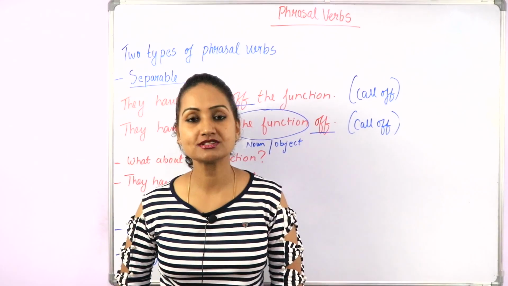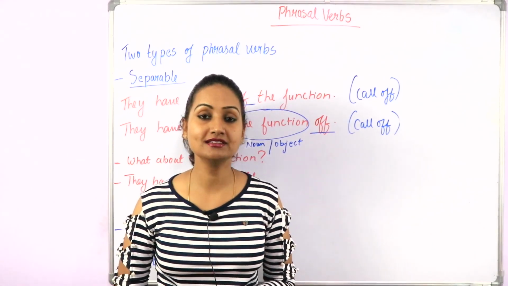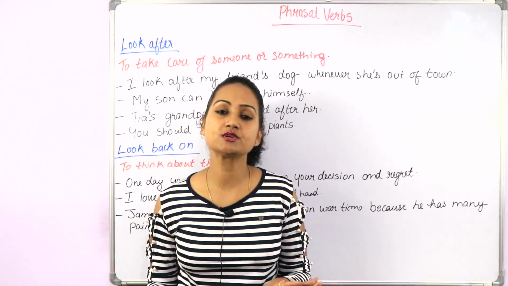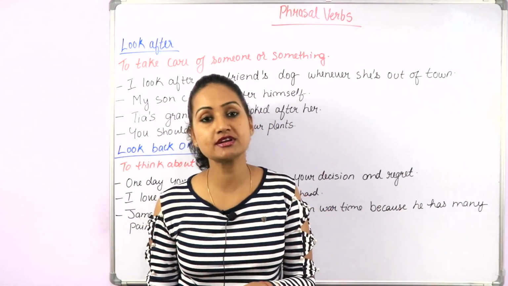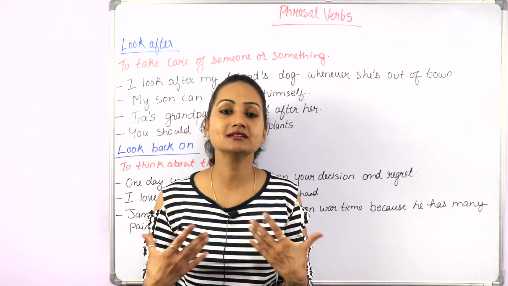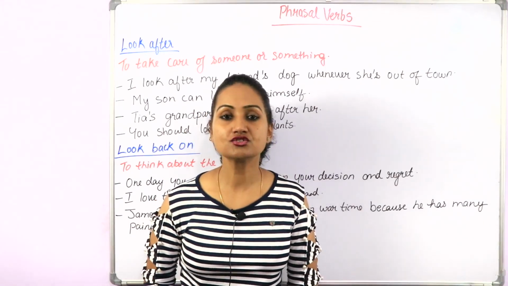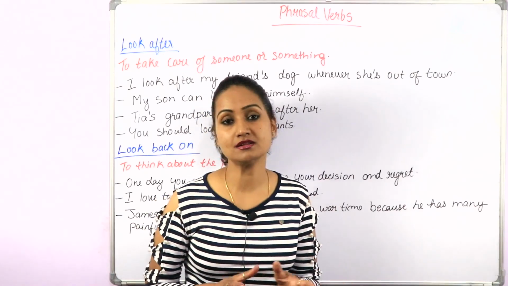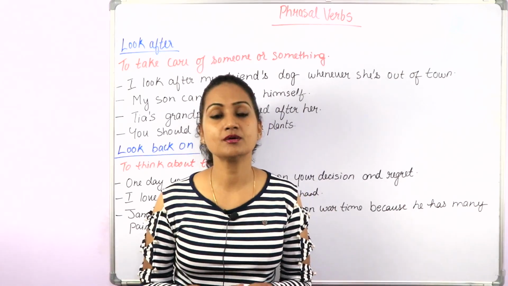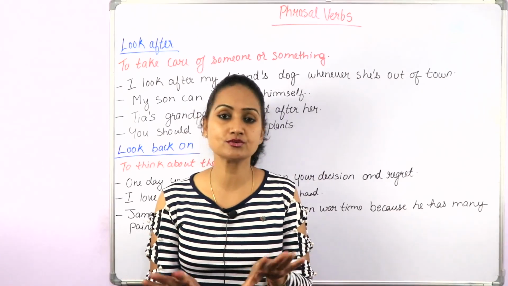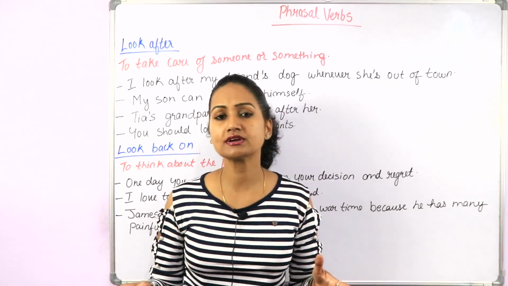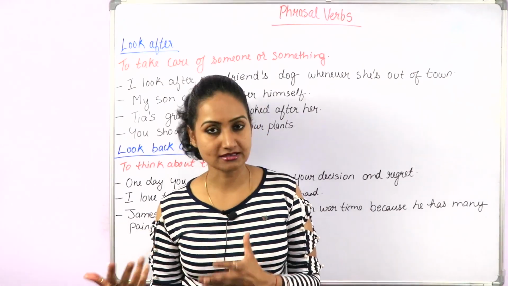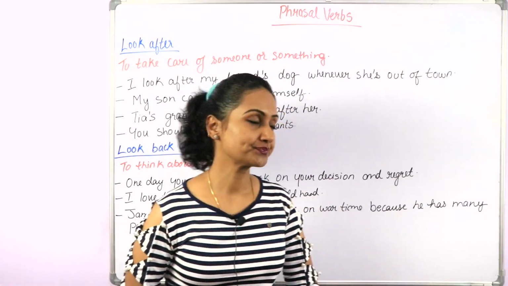Now let me give you some amazing phrasal verbs with look. Let me tell you one more thing. Don't get confused between separable and non-separable phrasal verbs because with practice you will understand that. It's just that you have to be careful when using a separable phrasal verb with a personal pronoun. So that time you need to be careful. Otherwise it's okay, you can use them together. So that you will understand with practice. So don't worry about that.